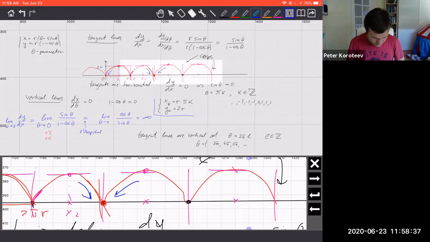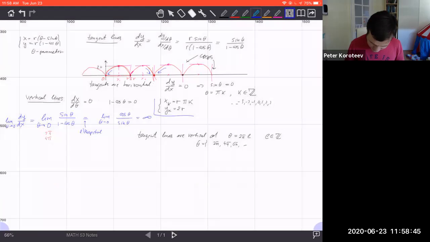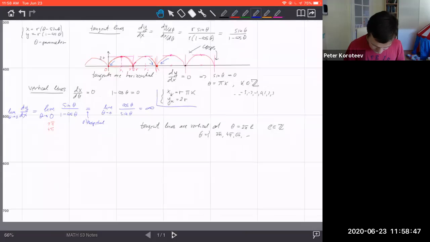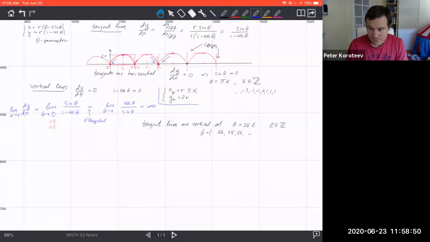Okay, we're already out of time. Somehow I planned to speak a bit more today, but I think it's good that we move at this pace and I'm answering all the questions. I want to talk about areas, but we shouldn't do it now. So we'll start with this next time. We'll do areas, polar coordinates, arc lengths, and the rest of the stuff from 10.2, 10.3 and 10.4.